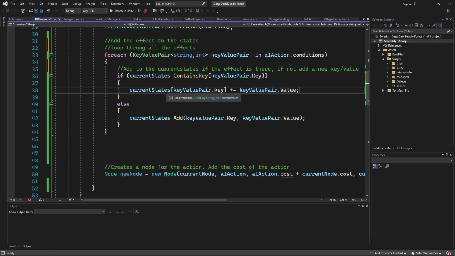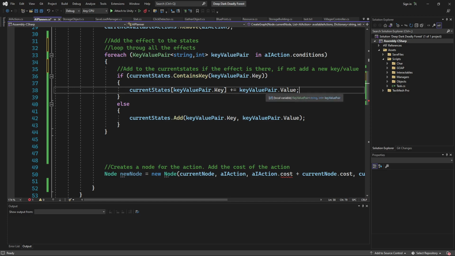For example, let's say the world state already had a resource on the ground, and this won't change the world state. This is just temporarily looking at the plan. If it already has the wood on the ground, and this action says to pick up the wood, well then that would be like a -1 to it, right?